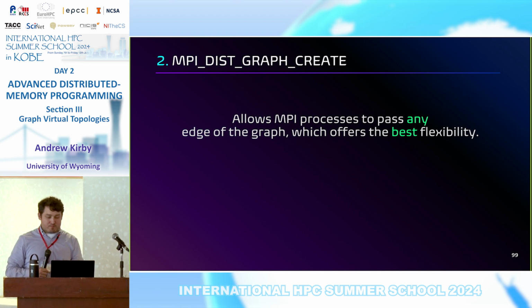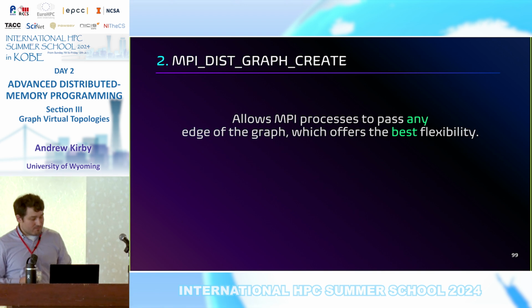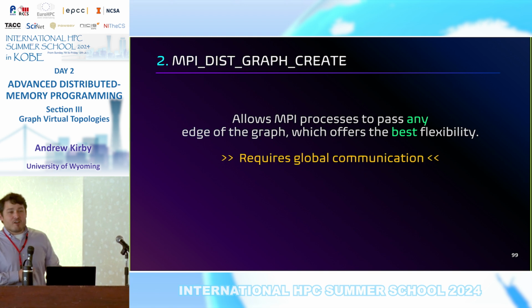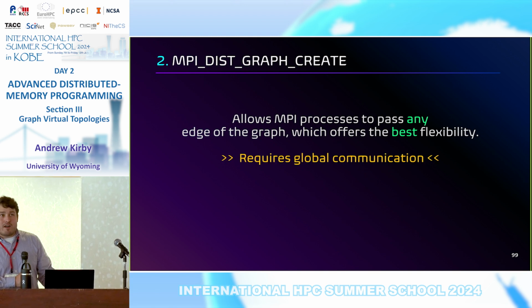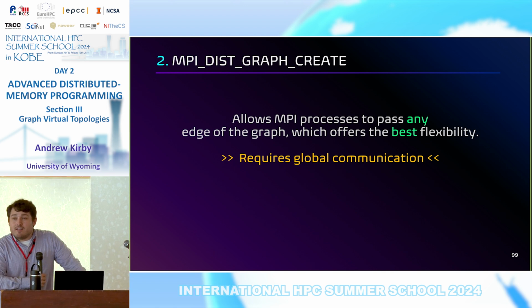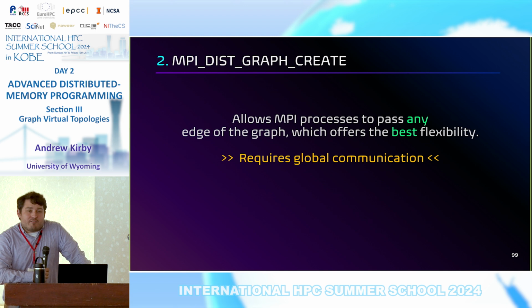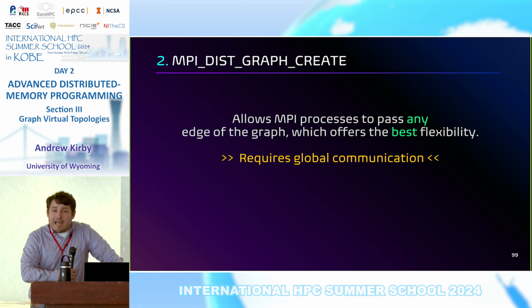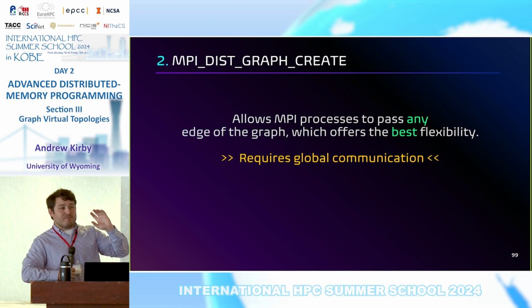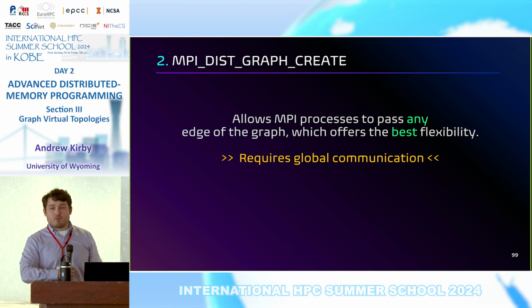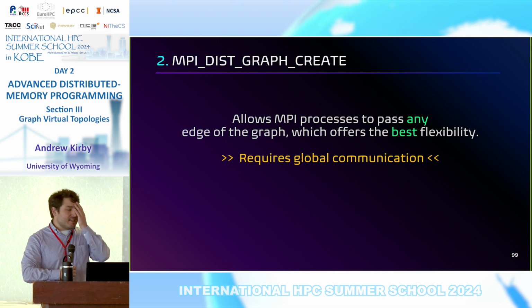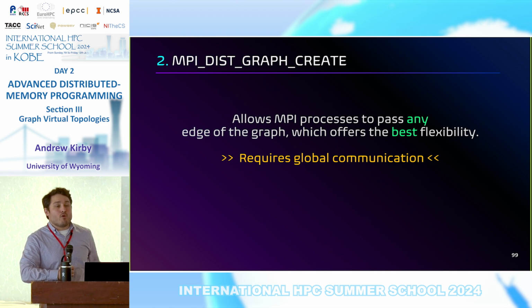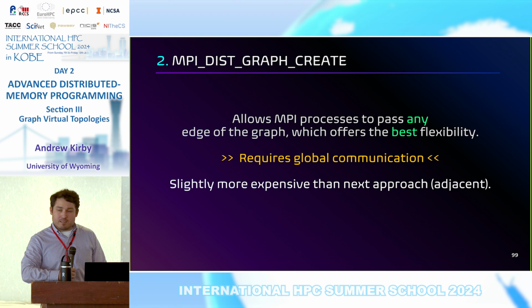Okay, so any process: best flexibility, most confusion. Because we built this in a way where it could be completely arbitrary in the construction, right? We had an MPI rank that had nothing to do with another process, and we're registering nodes. In order to give everyone a full bird's eye view of the graph, this requires a global communication, right? So that can be expensive in order to inform everyone else what's going on. So most flexibility, but slightly more expensive.